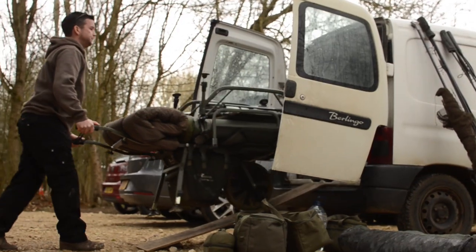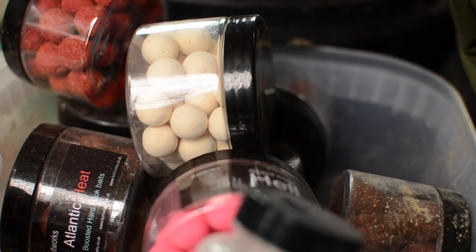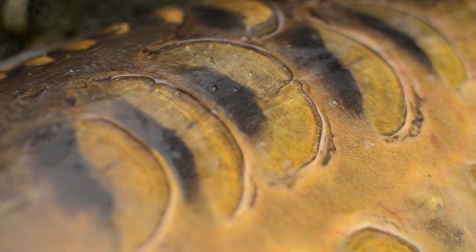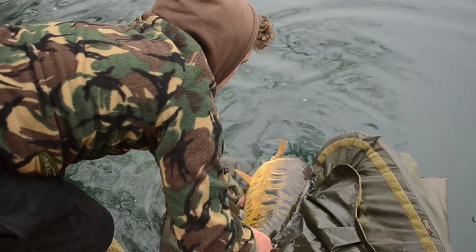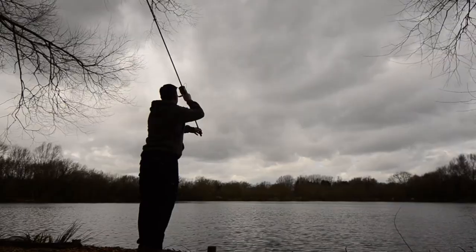We got down last night, met with the owner Steve. He pointed us in a general area where a lot of the fish have been coming out. There's a guy down to our right and he's had 3 or 4 of them last night or so. So for us it's a great area to come and target. So we plonked our gear down and the first thing I did was have a lead about.